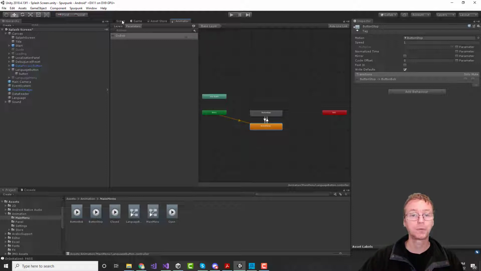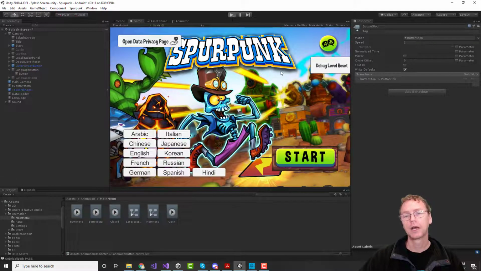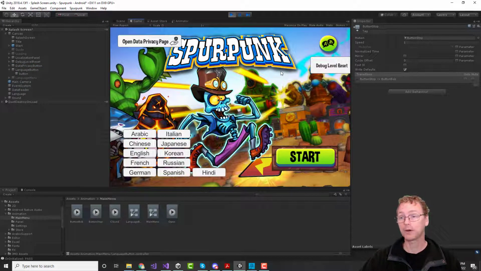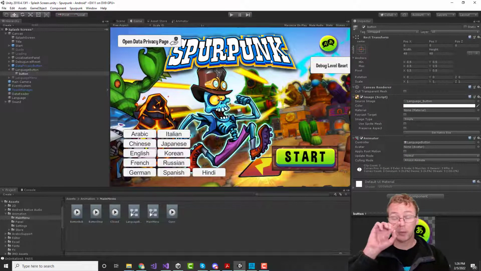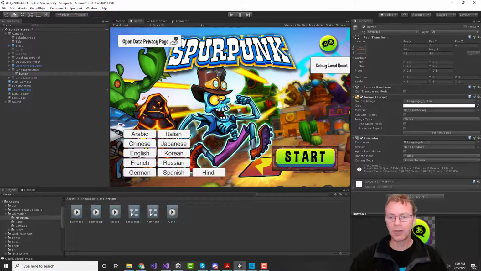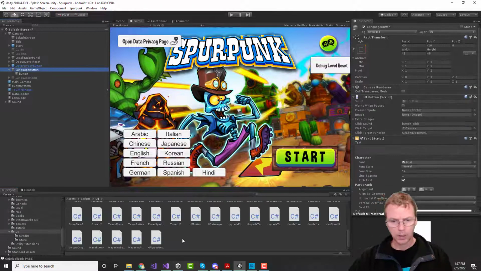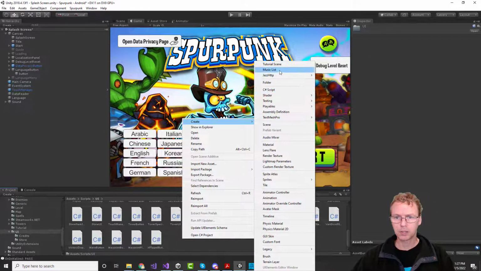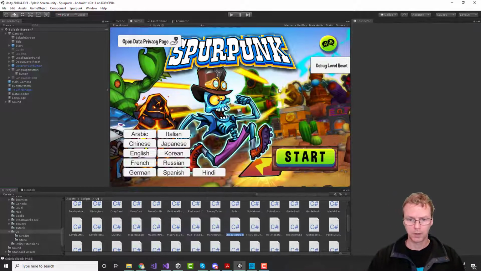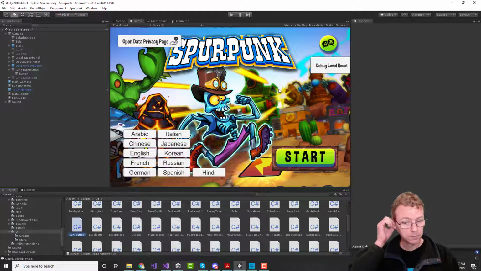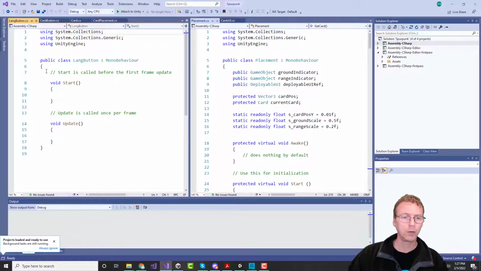And now, if we go to the game and take a look, I think we'll see that it doesn't animate because that doBob parameter is currently false. So now we just need to program a little something to toggle that variable on and off. Let's get down into scripts here. Let's add a new script. We'll call it lang button. Okay, what's it going to do?